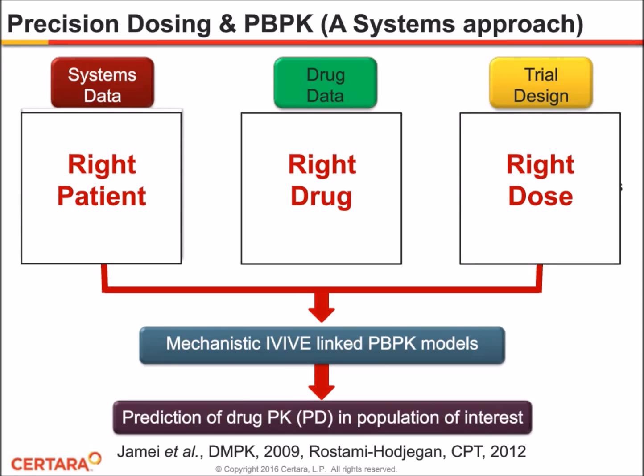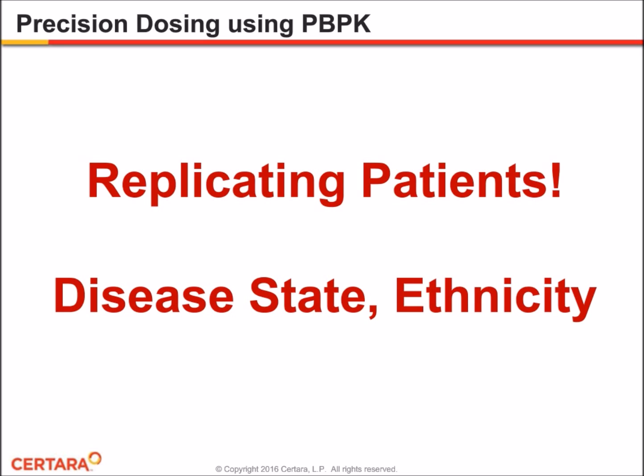This is how we are looking at how PBPK models can help with precise dosing, because these are the three main aspects: delivering the right dose to the right patient at the right time. And with the design of the PBPK platform, the way it is, you can handle these very independently.